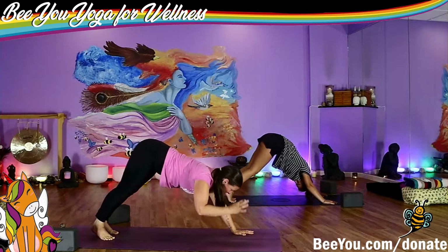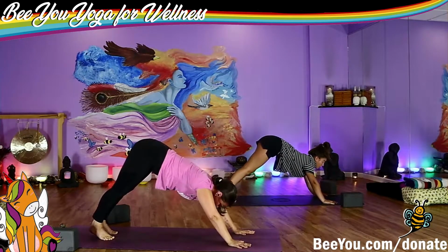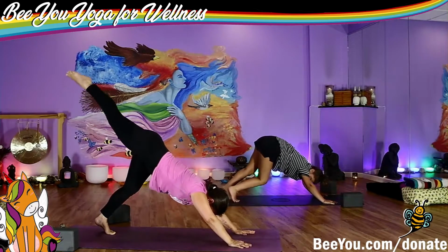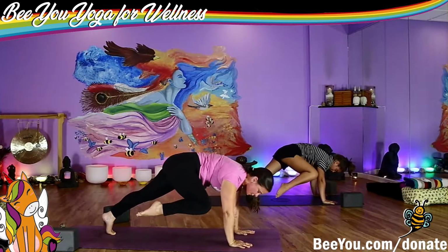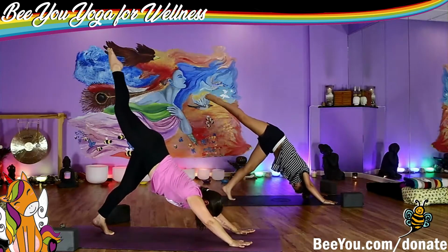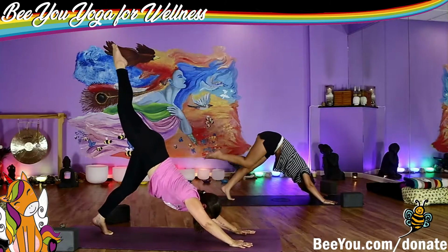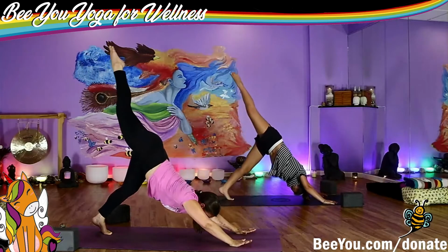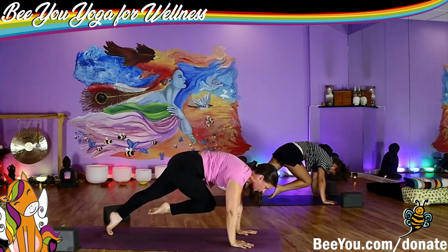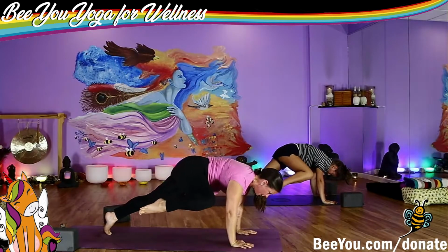You're going to start to move and breathe in down dog. A little bit challenging. So inhale, lift the right leg, bend the knee, exhale, bring the right knee towards the right elbow. Inhale, lift. Exhale, bring the knee in center. Inhale, lift. Exhale, cross the body. Inhale, lift. Exhale, center. Inhale, lift. Exhale, all the way right elbow.